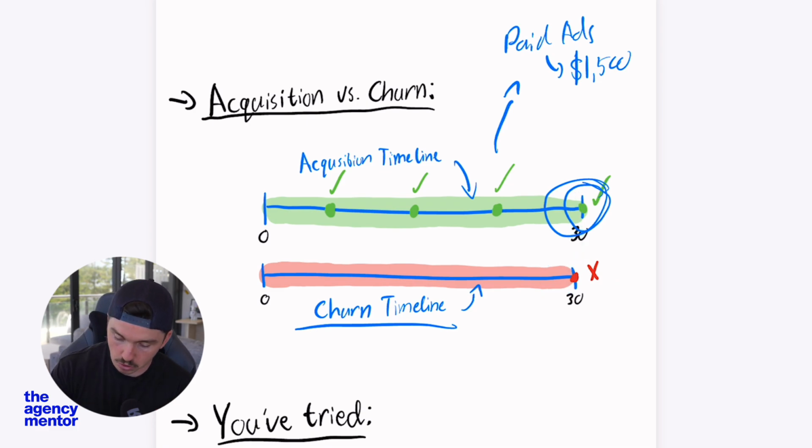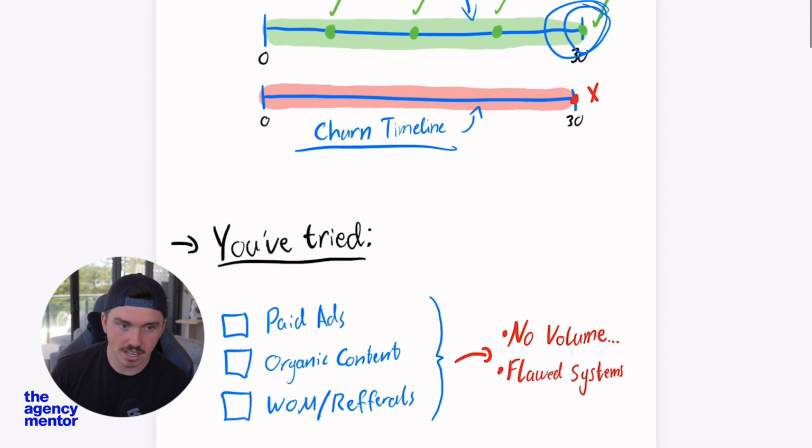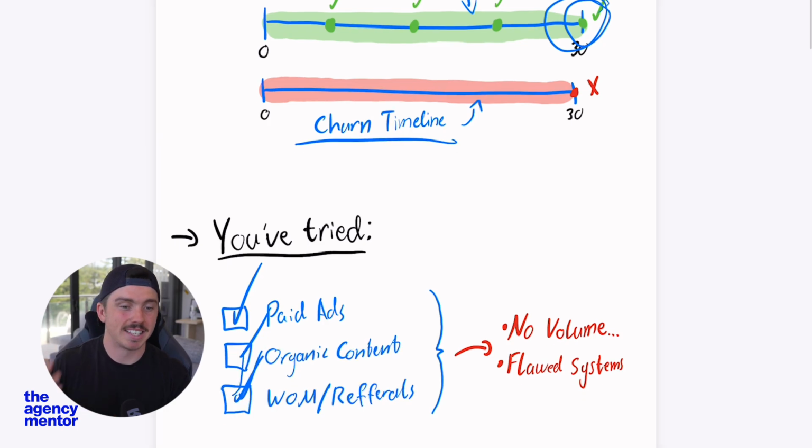So what we want to do is improve the volume. That's what this next section is. You've probably tried a whole bunch of stuff: paid ads, organic, word of mouth. Look, in my opinion, if I can say one thing, paid ads is the best way to get leads to come into your business because you really just control it and you scale it. It's what I did to get my agency up to the point that it got to. So getting paid ads going is the main thing you want to be doing.